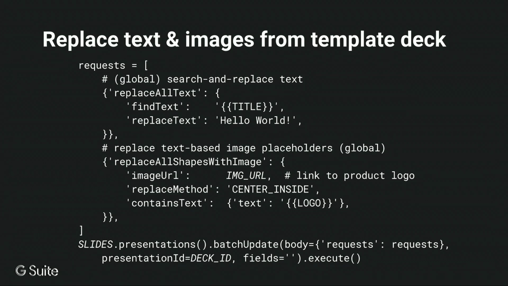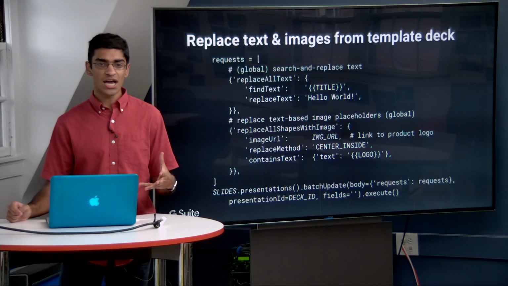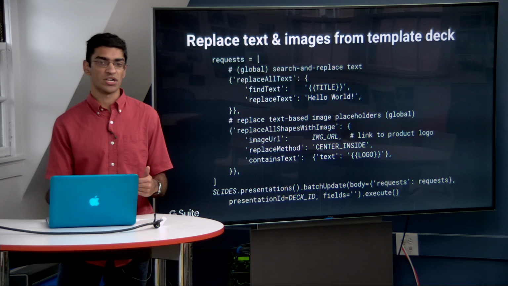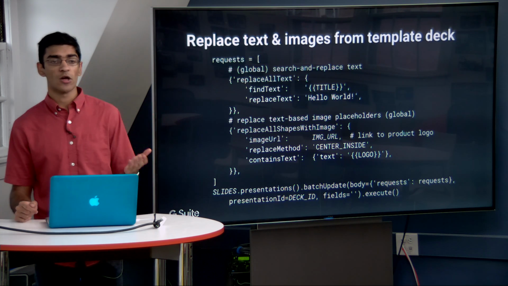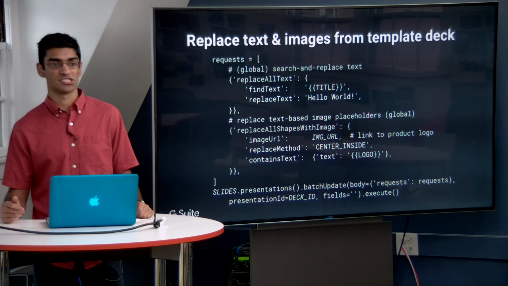And then the second part is looking for something that says logo and sticking in a particular image that we want to include. While we create those requests, they don't actually get executed until you use the batch update command. That's key here: we create all our requests at once, and then we send them over using batch update. This is really useful because rather than having to ping the API hundreds of times, you can bundle all your requests together and do it in one shot. This helps avoid hitting the API limit that is imposed on these APIs to make sure that you're using them reasonably.